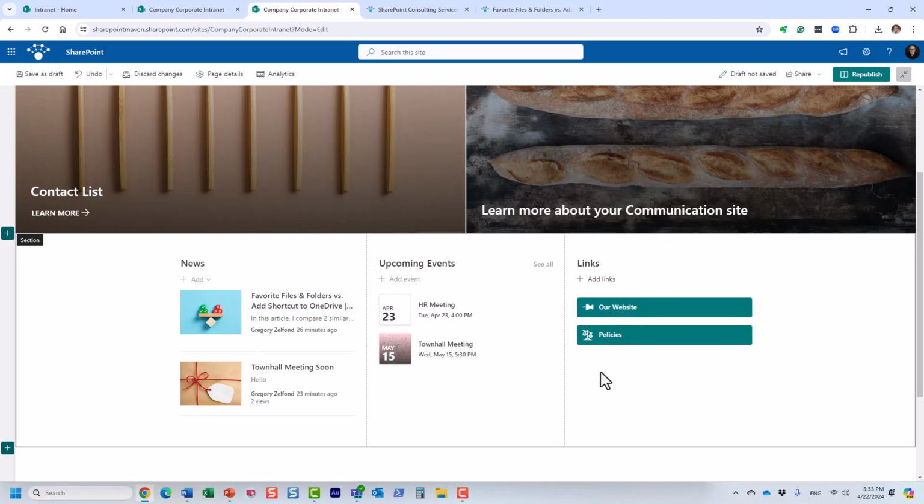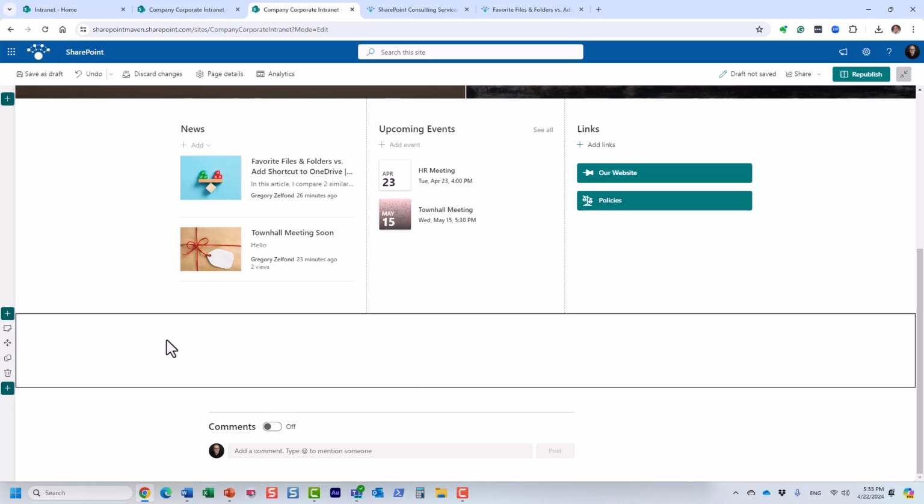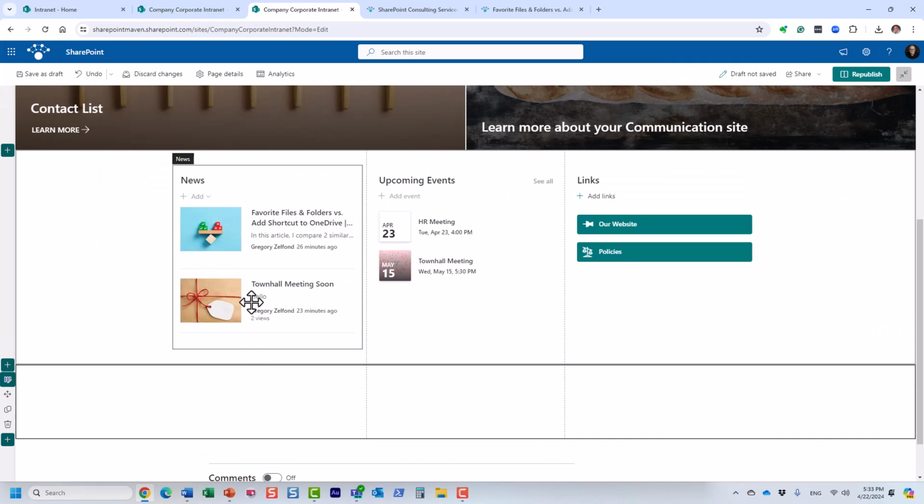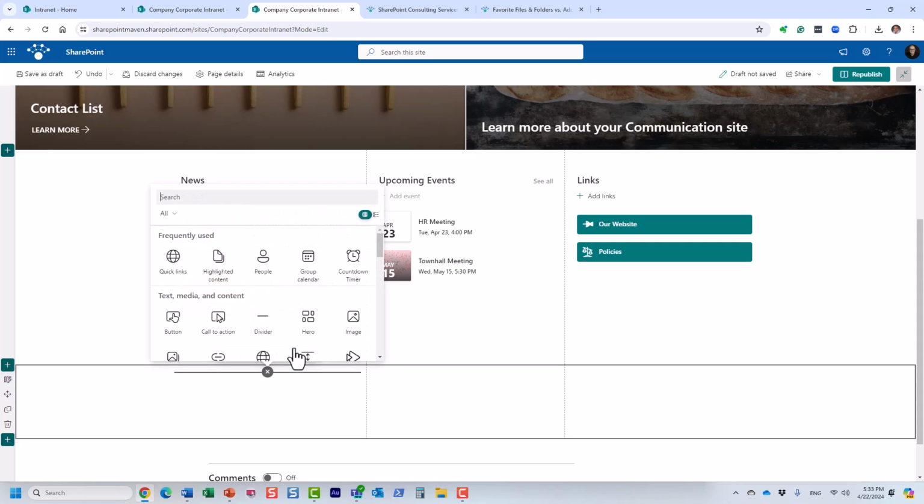So I'm going to click edit. You know what I'm going to do? We need another section. All right. So let's add another section, three columns. And let's add weather in here. So you click the plus sign, and that's exactly what it's called.